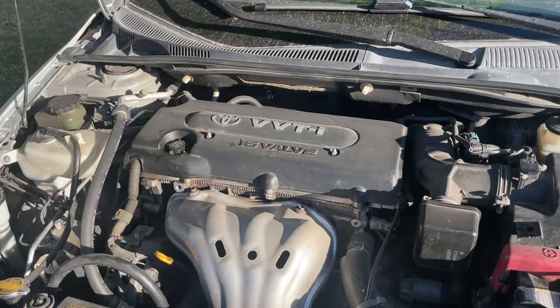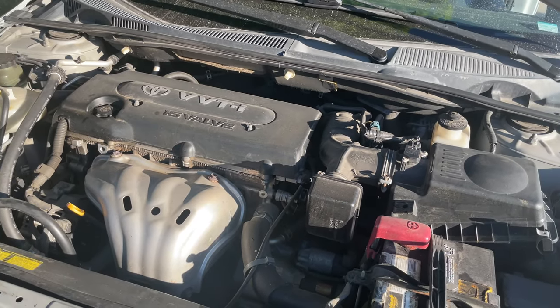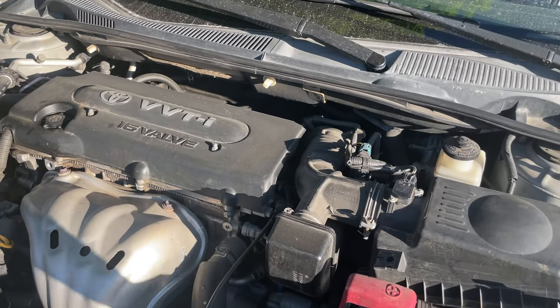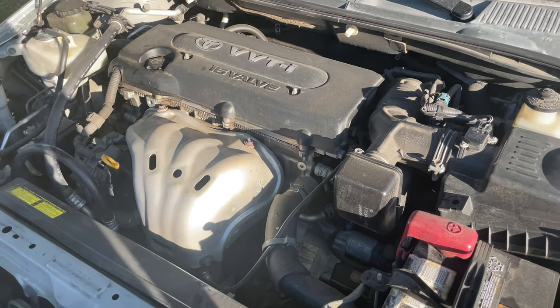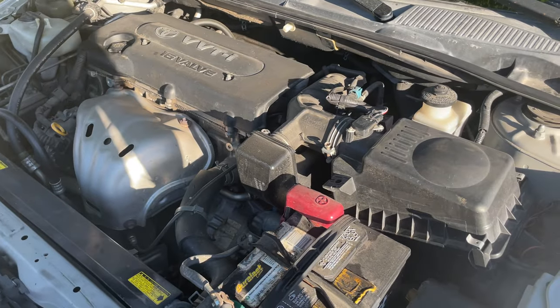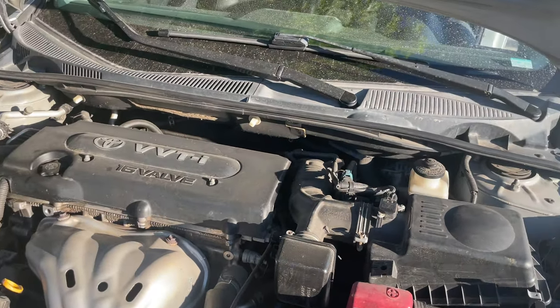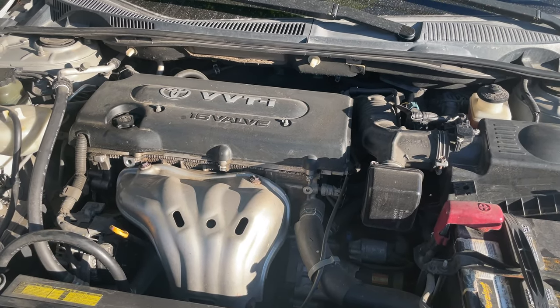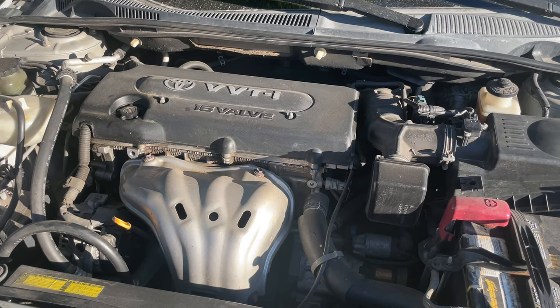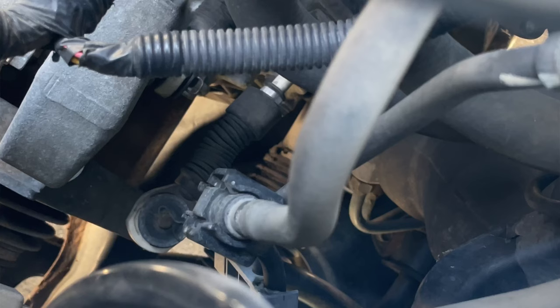Today we're gonna be fixing an issue on this Scion right here. For some reason, when the car is on, we can't get it into gear. So we're gonna find out what it is. Basically, when the car is on, we can't shift it to any gear, but when it's off, we can. Then we can shift it to any gear. So we're gonna find out. I think I know what it is.